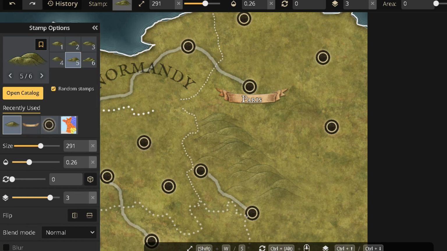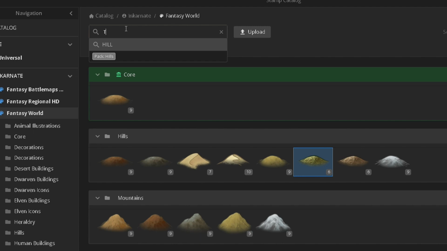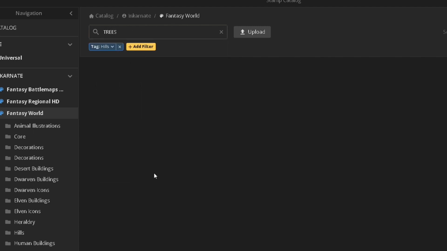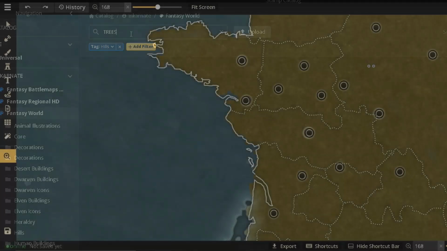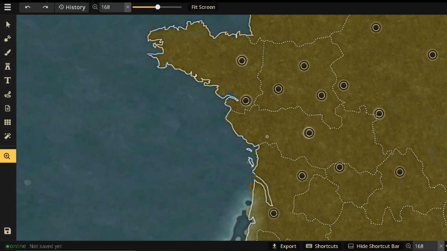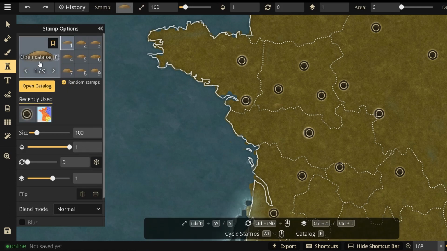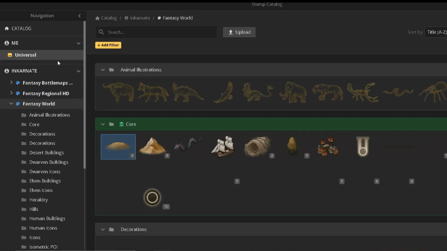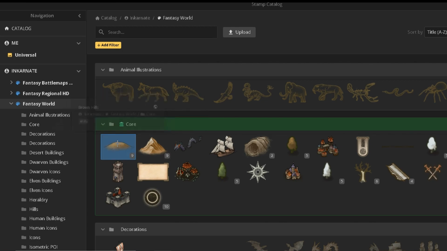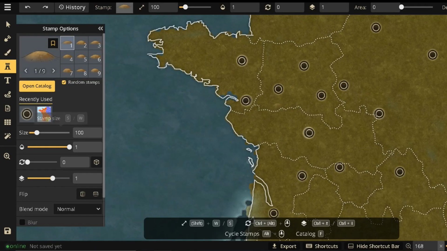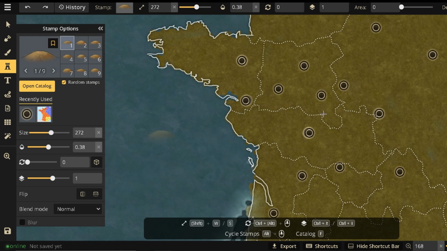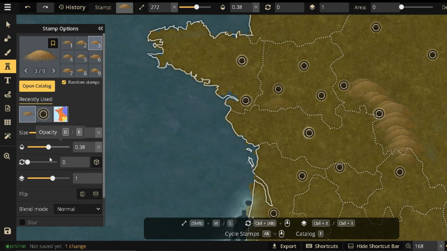So we can go and check for trees, for example, and see what we have on trees. There are many options in trees. This is now the fantasy world of tree. So the other video crashed, guys, but we were in the same map. So we saw the Normandy, we saw how the city looks, but let's put some trees, for example. Here we have some hills, as I told you, that we can use. Again, as I showed you before, and I apologize for crashing the program, you can put them as big as you want size-wise. You see here on the sea, I put it, and you can put them as opaque as you want, and then it won't be much visible.